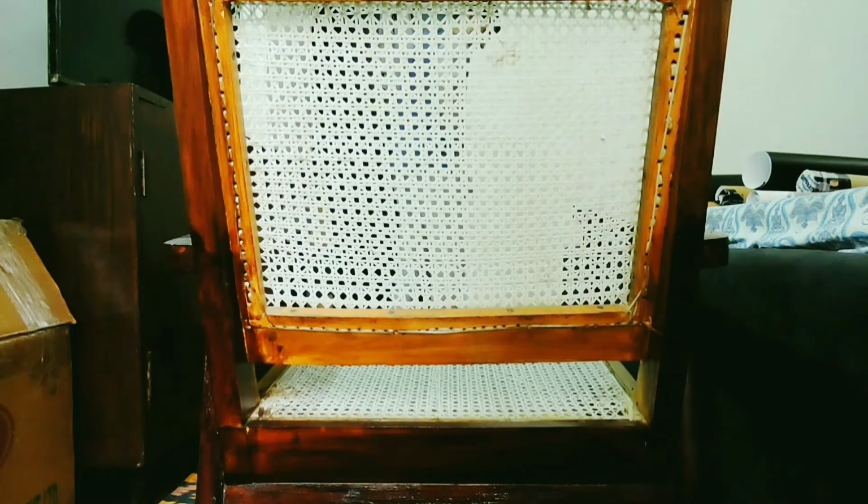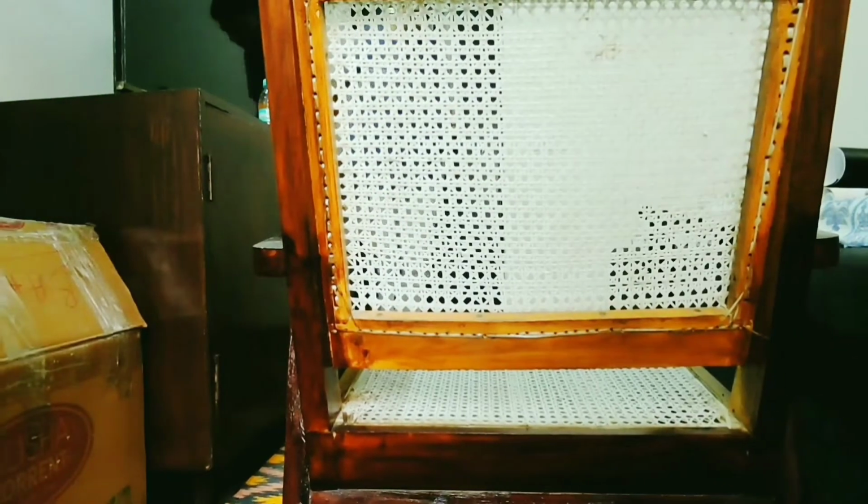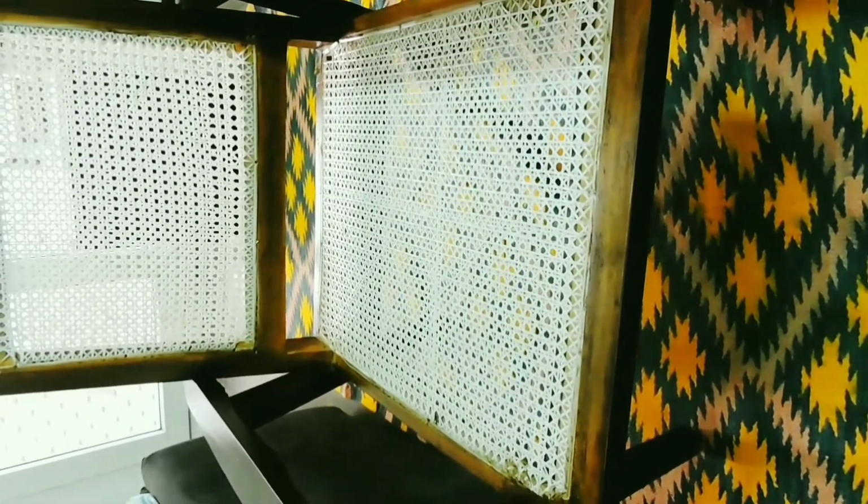So this is the chair on which I will be doing upholstery. This is the back part of the chair and this is the front part of the chair. Now for the upholstery work, we will be needing two cushions, one for the back and one for the seat.